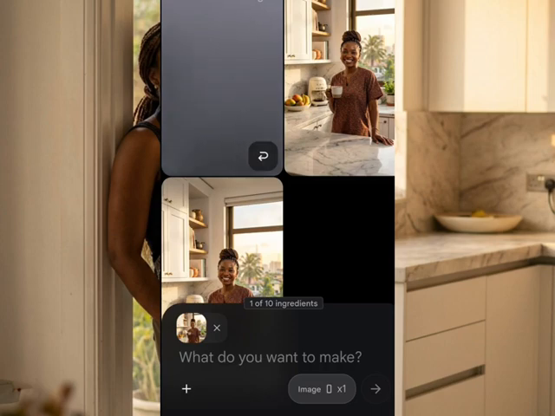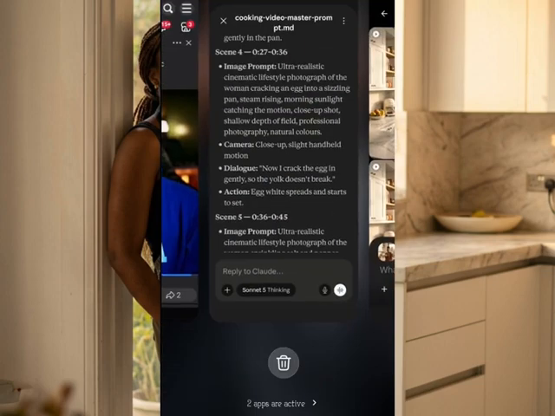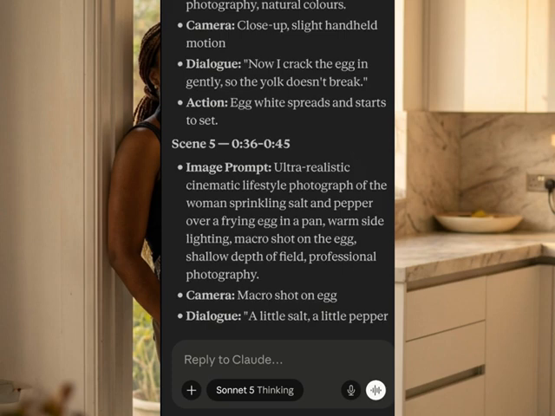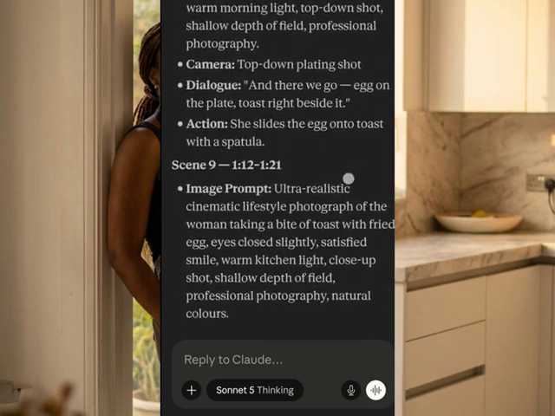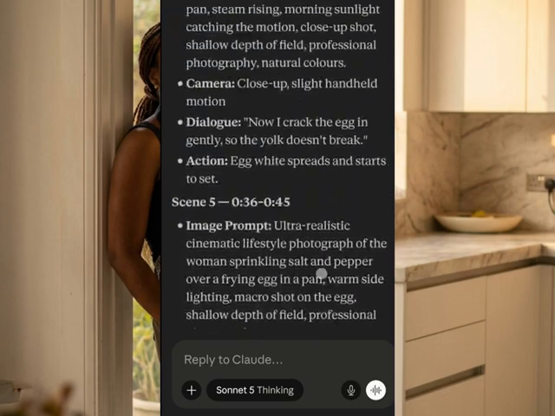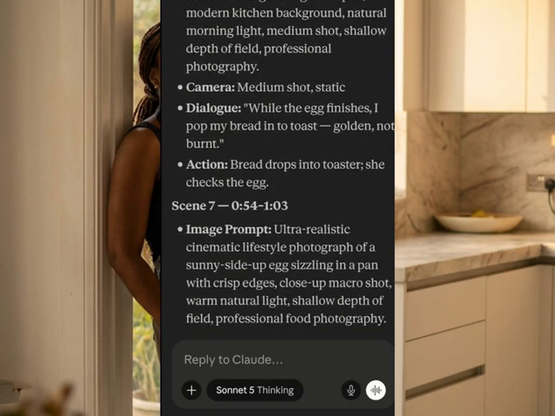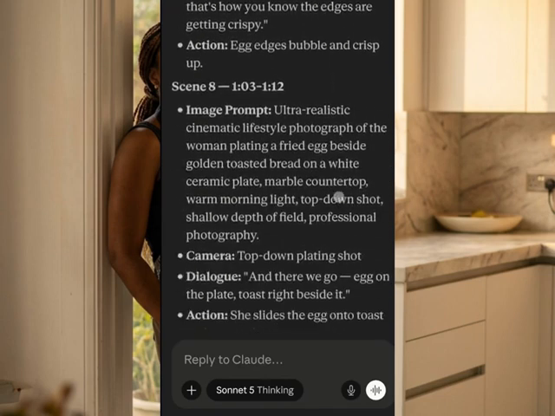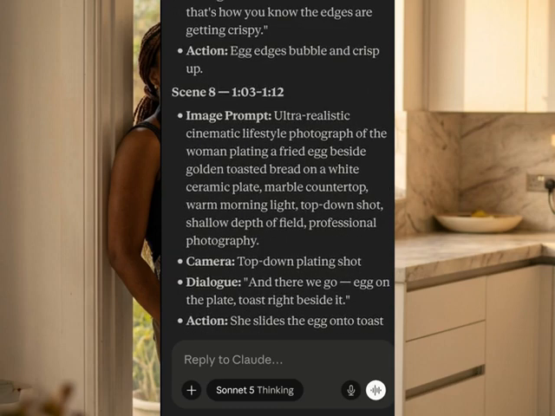Let me regenerate again. Now, after you have generated all your scenes, when you come to ChatGPT here, where you generate your prompt, you are going to see it explain everything in detail till you get the result. As you can see, it's going to explain everything in detail. So all you just need to do is copy it and put it, copy it and put it, and it will be generating the video for you. And after you generate everything, you take it to CapCut.